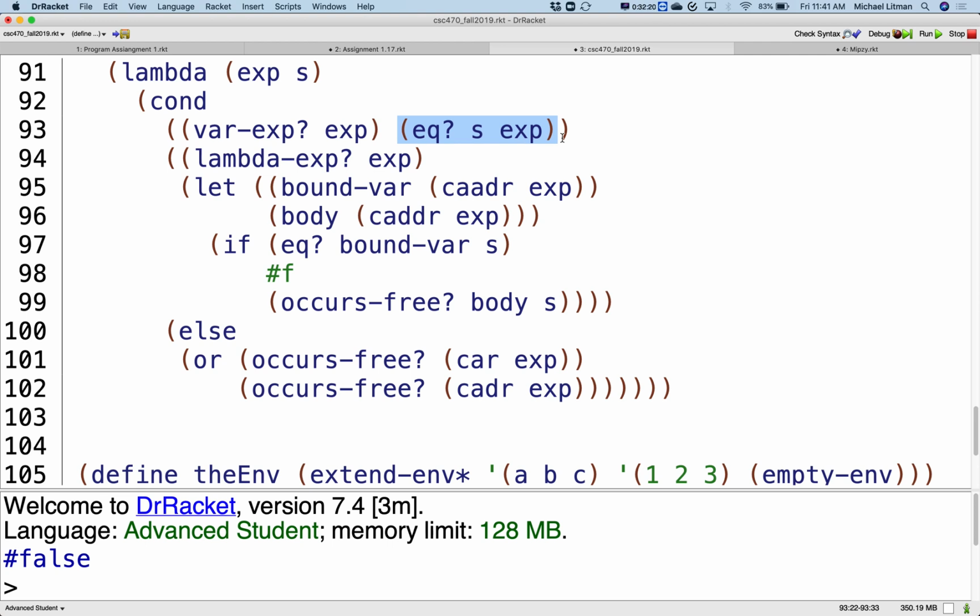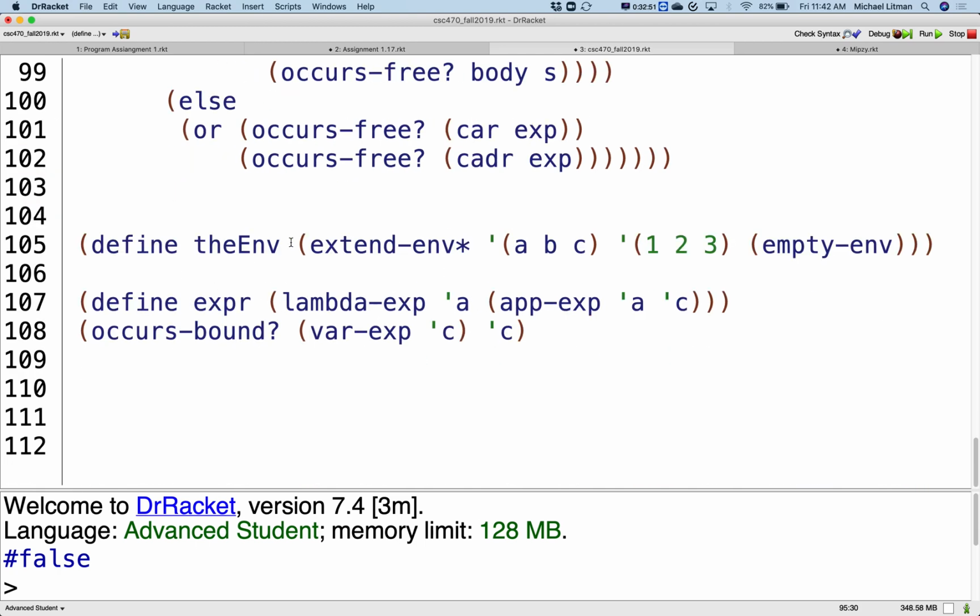It's the only case that matters, right? Because this is where things occur. Things occur in var expressions in our current language, right? So I can make a call to my function called occurs, which would give me a true if these two things matched. But in this case, I just said, look, if I'm looking at the same thing, yes, it occurs. But did it occur based on a binding? Who knows? All right. So this should be occurs free.